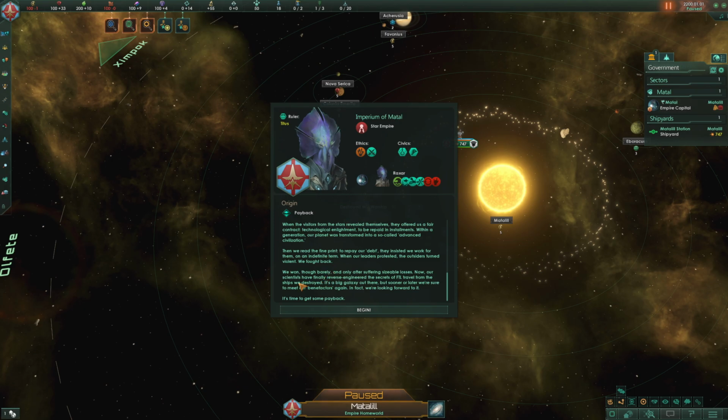We fought back. We won through barely, and only after suffering sizable losses. Now our scientists have finally reverse engineered the secrets of FTL travel from the ships we destroyed. The galaxy is big out there, but sooner or later we're sure to meet our benefactors again. In fact, we're looking forward to it. Let's get some payback. We are Space Octopus.